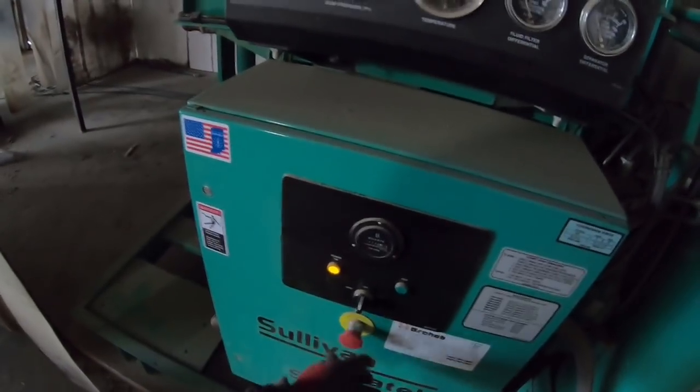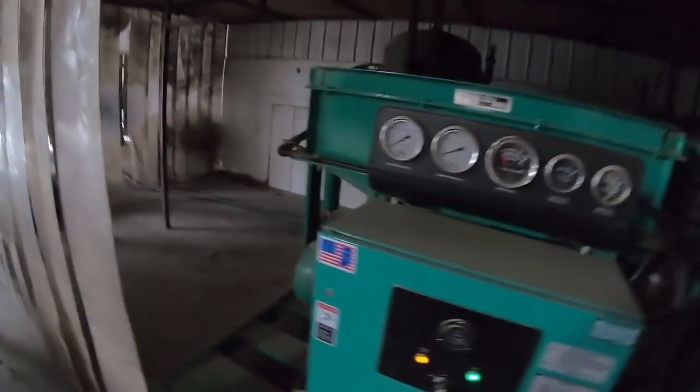Pull that out. Okay, we got the LC automatic. Alrighty, that's on. That valve's on. All them valves are on. I just gotta make sure all the valves are on so the air can come through. That valve's not on. Okay, here we go.